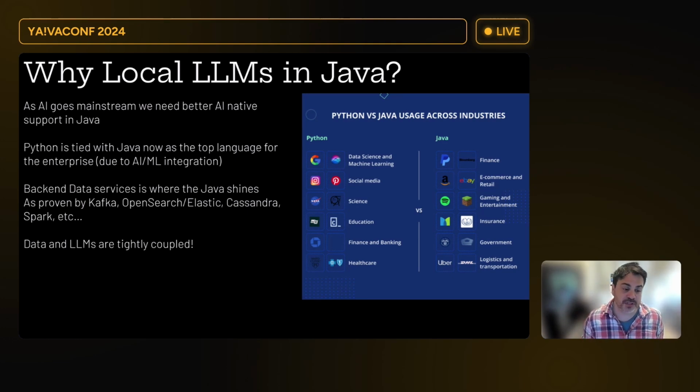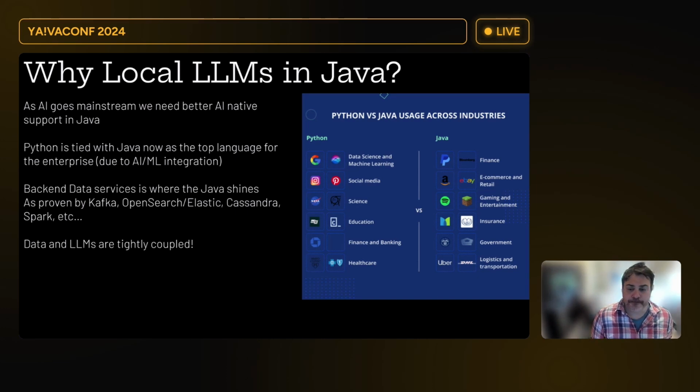So most developers know Java. They want to use Java. Having to switch between, okay, I'm going to write this in Rust, I'm going to write this in Go, I'm going to write this in Python, I'm going to write this in Java, is interesting for us developers, but when you're trying to run a company and maintain a large code base, choosing one language helps keep that debt low.